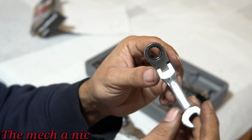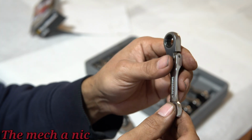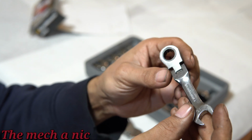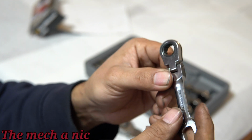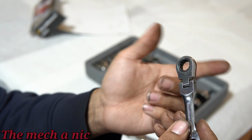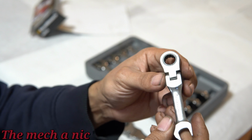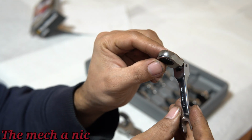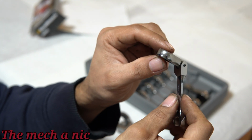So this is another one of those tools that you may think is a waste of money, and I was actually debating whether I needed the flex head. Okay, so I was going to get the set that is the box end and then the ratcheting end, but it did not have the flex, because the flex is obviously going to run you more money, right? But I'm glad I went with the flex, because when you're in a tight place, just to be able to get these angles like that, it's just amazing. It makes a world of difference.